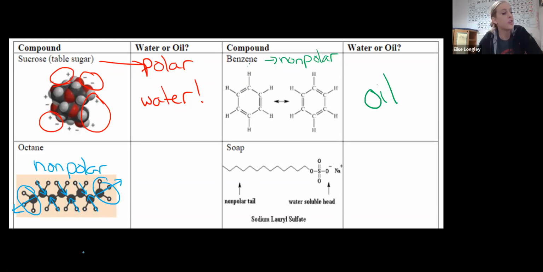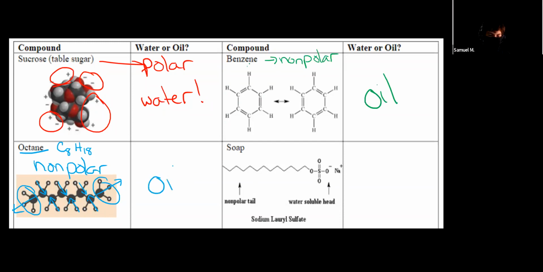Right. Hydrocarbons are difficult, but octane is a version of fuel like gasoline, which does not mix with water. So octane and other hydrocarbons are symmetrical as long as everything in it is hydrocarbon, which we know it is because it's using the oct and the ane method, which means that it's C8 and then 2n plus 2, right? H18. So that is the case here. So it is nonpolar. So what would it dissolve in? Oil. Perfect.